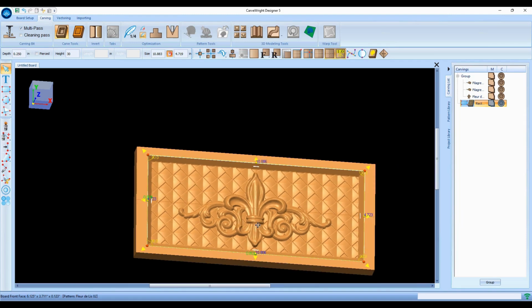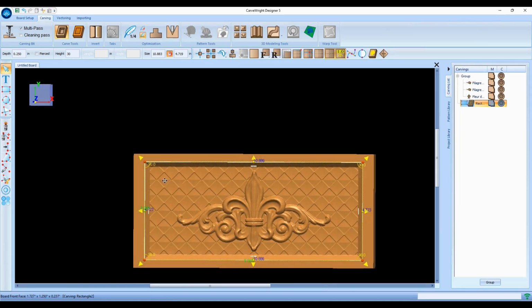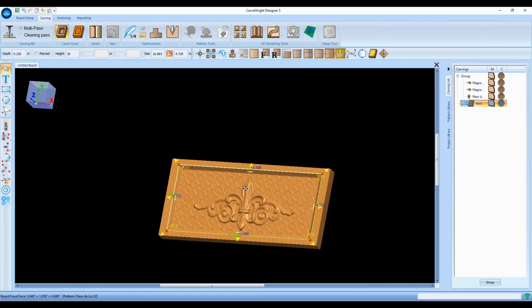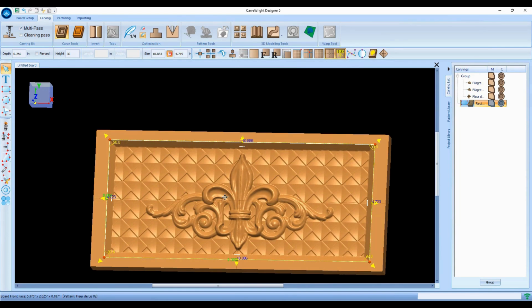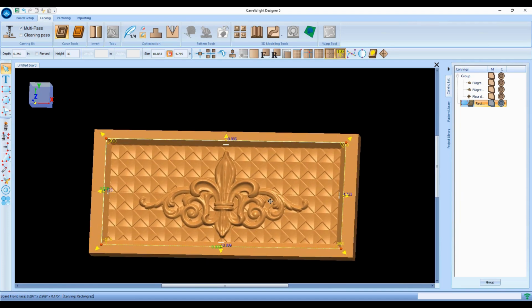The thing to keep in mind is, particularly on very large carvings, bit optimization is actually taking and applying that bit to every surface here. So it will add more time in your regeneration, particularly on large boards with higher resolution. So always apply your bit optimization after you've done your preliminary design, when you've got it pretty much looking the way you want, just to make your workflow go quicker.